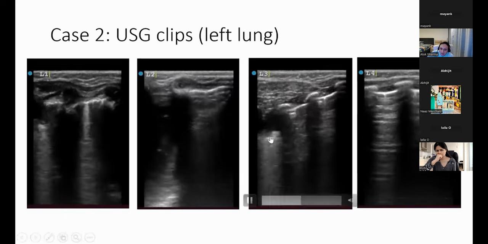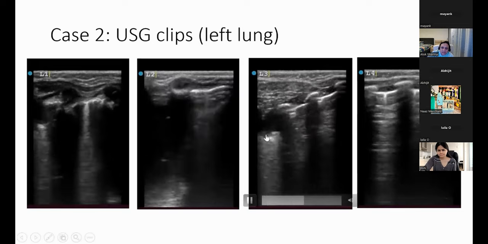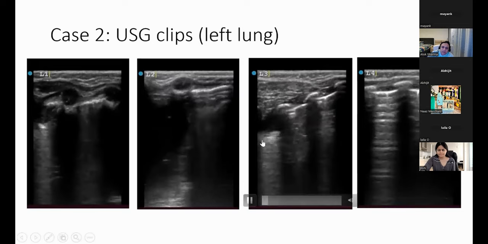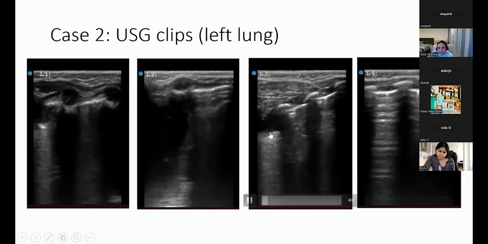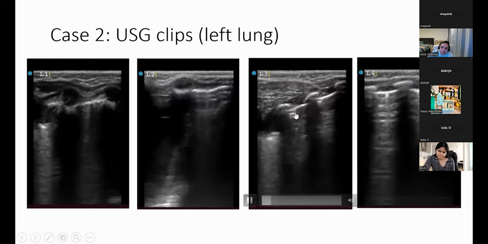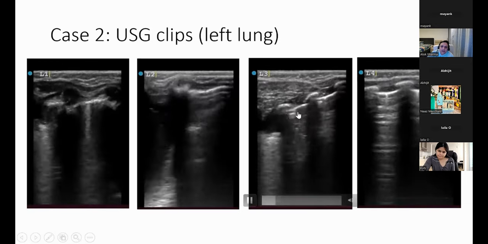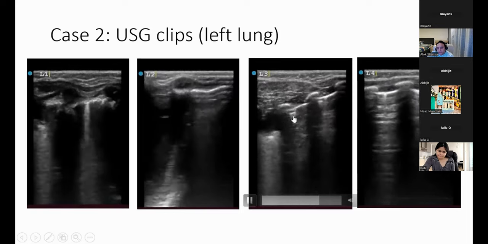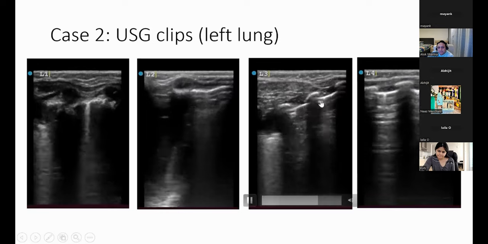My gut feeling is it is probably atelectasis in that region, because the pleura has completely disappeared. You cannot see a pleural line at all, whereas below that, you can see a pleural line. And again, if you come to the middle where you see the pleural line, there's a small subpleural consolidation there. Very small. There. Perfect. Similarly, if you come to the lower zone, just below that, you can see a subpleural consolidation there.